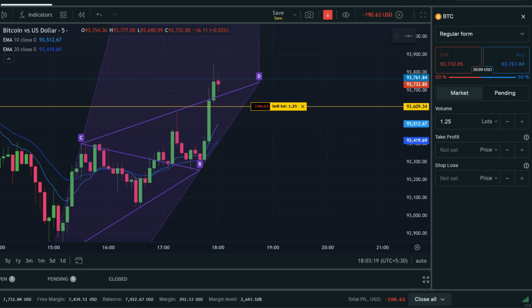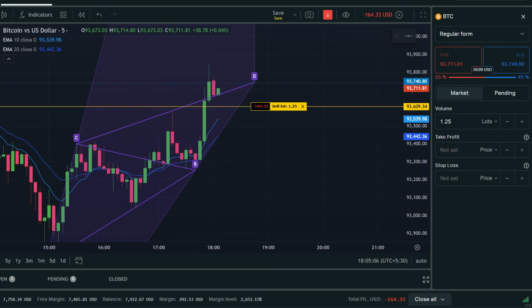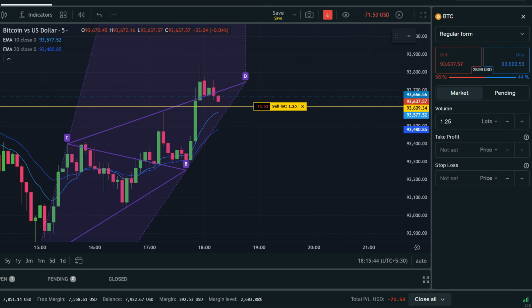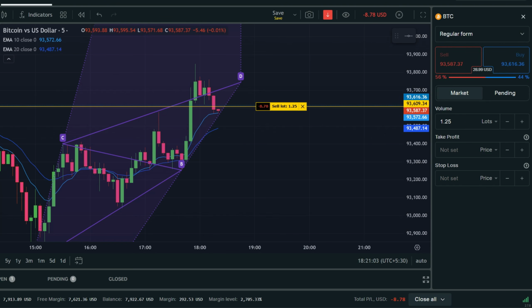And here comes the red candle. It closes near the resistance line, and that's a critical sign. Not only that, but I'm also seeing the 20 EMA starting to cross the trend line. This is a strong indication that the market might be gearing up for a move to the downside. The selling pressure is growing, and this could be the moment I was waiting for. So I stick to my plan and hold on to the trade because everything is pointing to a potential reversal and the risk is still manageable.